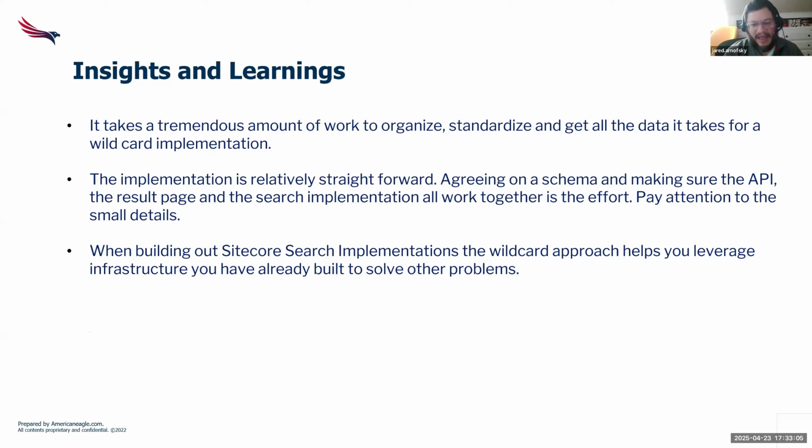And then more importantly, I kind of glossed over it without showing it, but the detail pages can be pretty complicated, where providers may have many locations, and based on locations, they may have other fields of data, and they may show differently as well. So just doing all of that work and figuring out what data you need on your pages, how you're presenting that data, helps you inform how you're going to organize it in your JSON data from the API so that you can then put it into Sitecore search so your detail page can consume it.